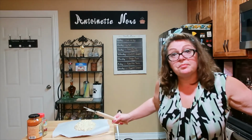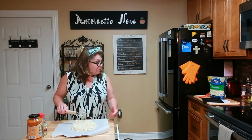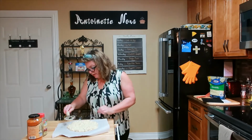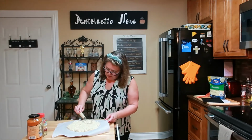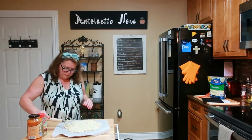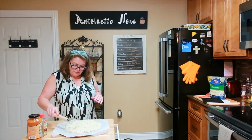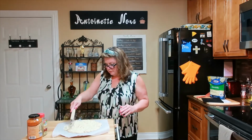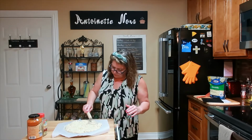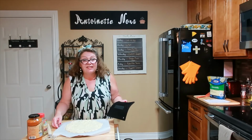Okay, it smells good. I think this is going to take more than 10 minutes because it seems kind of soupy to me. Alright, I'm going to spread it out the whole space of the stone. This looks good now.